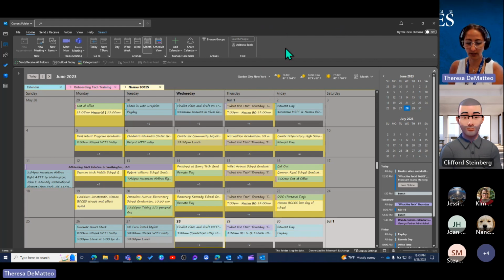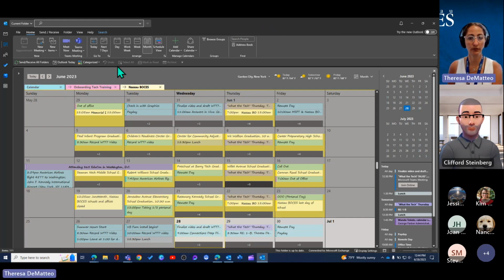So this is really important. Keeping your calendar current is definitely something you want to do. What that means is if you have scheduled meetings, focus time, lunch break, any of those type of things, keep your calendar up to date because it does help in all other aspects. So if somebody is trying to schedule a meeting with you, they're going to be checking your availability on your calendar. And if your calendar is not up to date, they wouldn't know if you were going to be free or not. So definitely best practice to keep your calendar current with your events and your work schedule for the day.